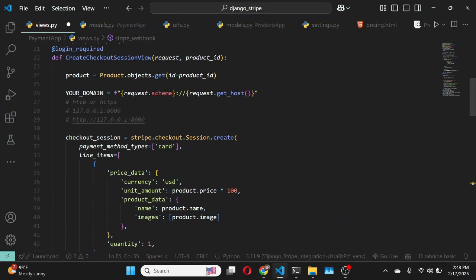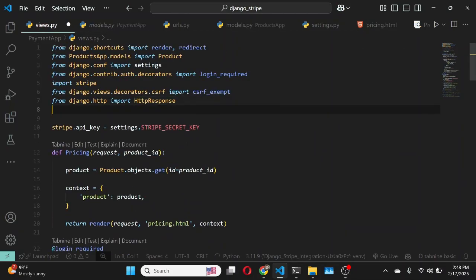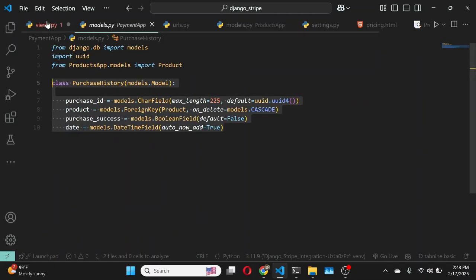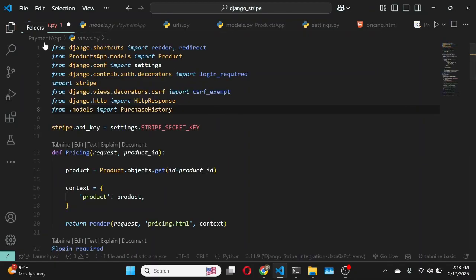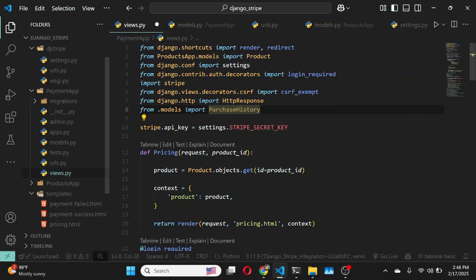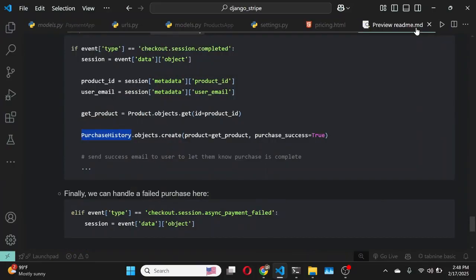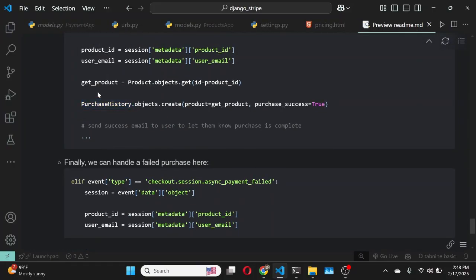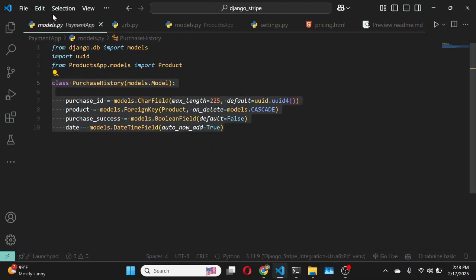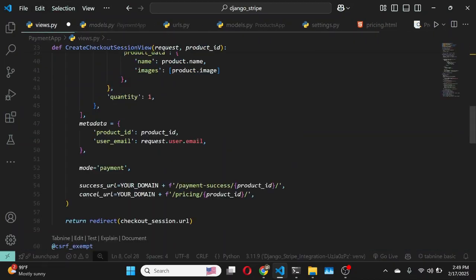I'm going to go to the top of my views and say from .models import PurchaseHistory. So I'm just trying to import PurchaseHistory from the models file. Let me just make sure that that is in the right place. Exactly, it is. So after importing it, I will head back to my README file and I will first of all get the product using the ID. Now for you, it could be a different model.